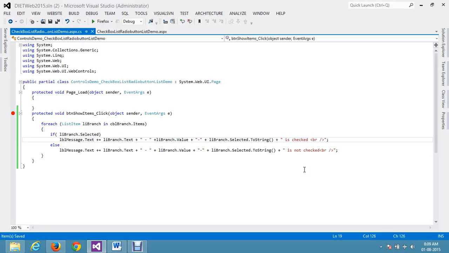I'm just writing like this. If you want to append, if it is checked, then span slash span style.